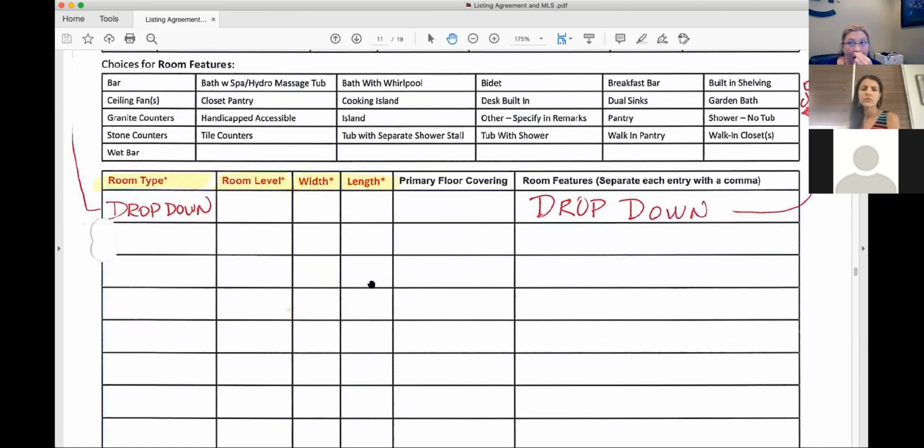Now, why would you not put all of the rooms that you can, so you can give people an idea of what they're getting? That's great. But again, there is what's absolutely necessary, and then there's what you should be doing. Did you guys have any questions on this? Now, you cannot take this from the previous MLS. You've got to have some reasonable belief in what you're doing. So you either measure it yourself, or if you have a floor plan, that makes life so much easier.